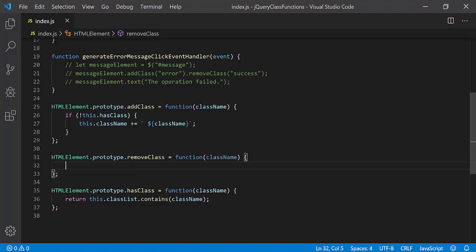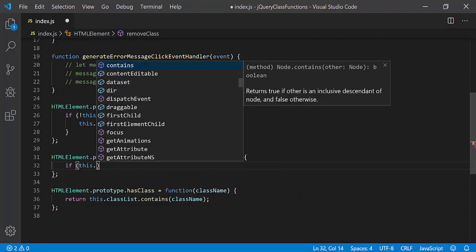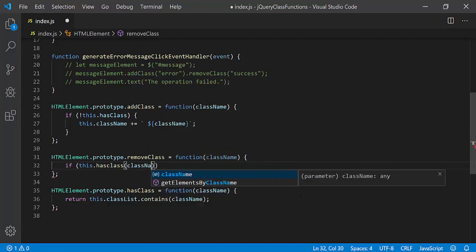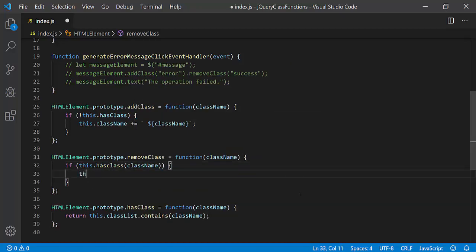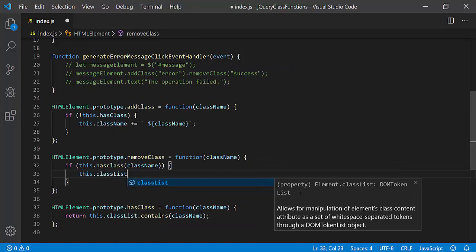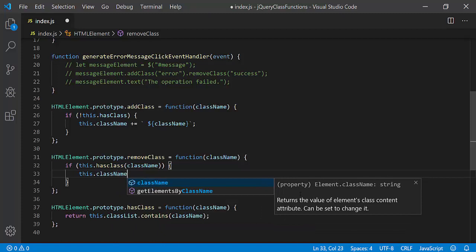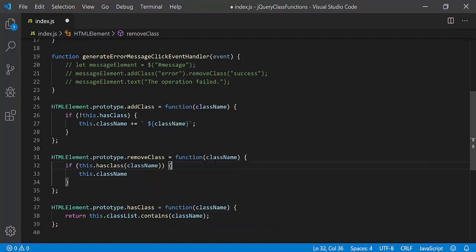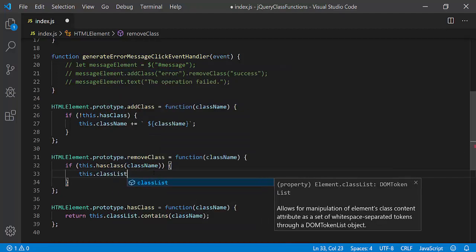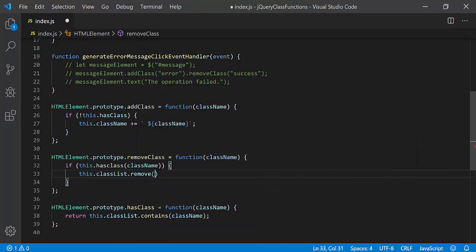Let's write the removeClass also, and then we'll go back and test this. The removeClass would be pretty similar. I'd say remove it only if this.hasClass, this class name, only then this.classList. To remove it, I could search the whole string denoted by className and expunge this class name from that string and construct a new string, or I could use this classList property itself. And this has a method called remove that just lets me remove this. I'm sorry, I forgot to pass this argument here.